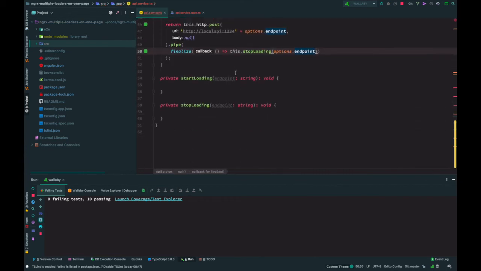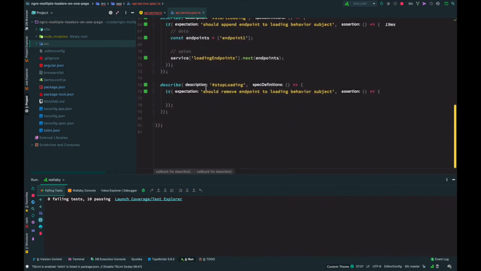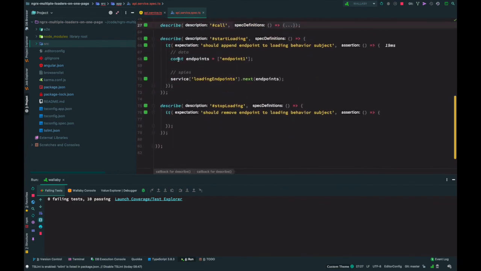Let's get back to our start loading and stop loading tests. So we've defined our data.